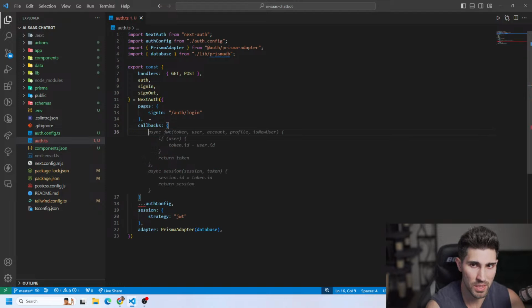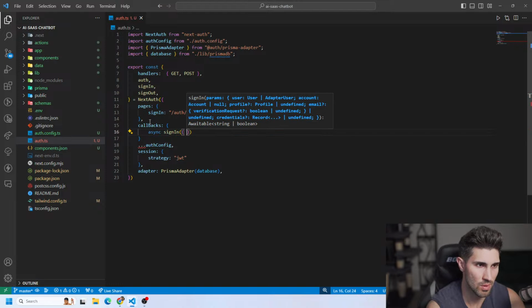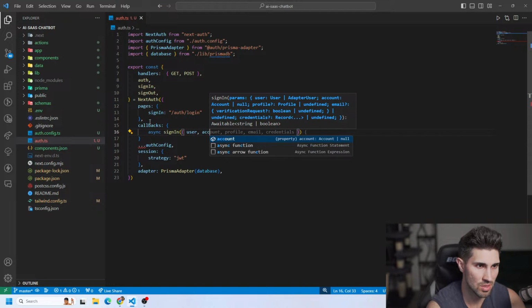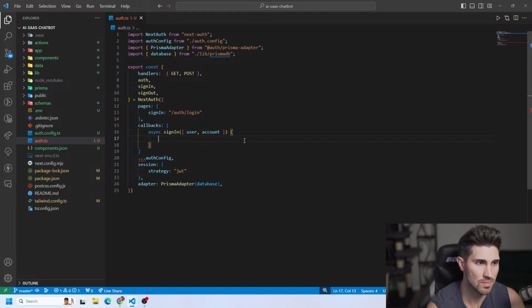And the callback we need to use is async signIn, and what we're going to get is the user and account. We need a comma after this so we don't get this error.